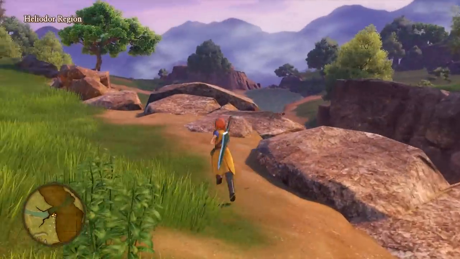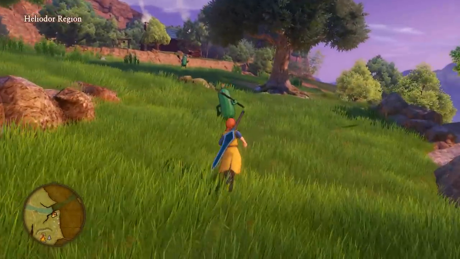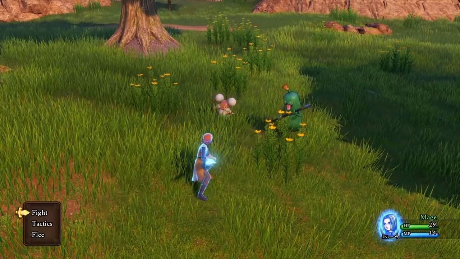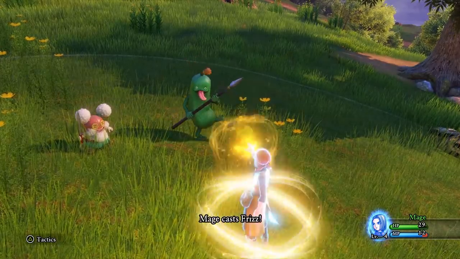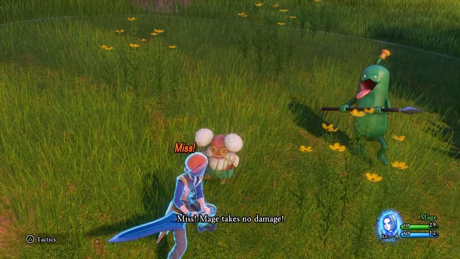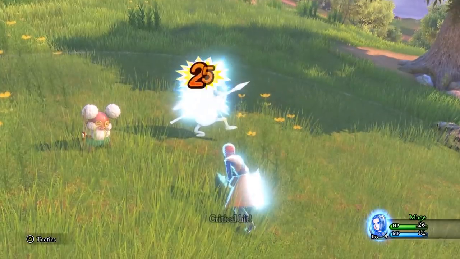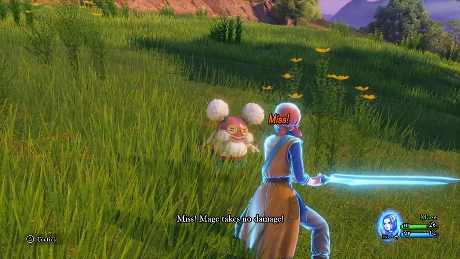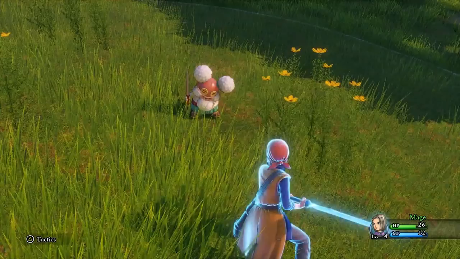Chunk of flintstone. Looks like it's going to be getting towards nighttime soon. Which means I would assume there's going to be nastier enemies. Did he just block that? Are you serious? What a git. 25! Have that! This Needler's a little bit brave. I don't think I would stick around if I saw that.